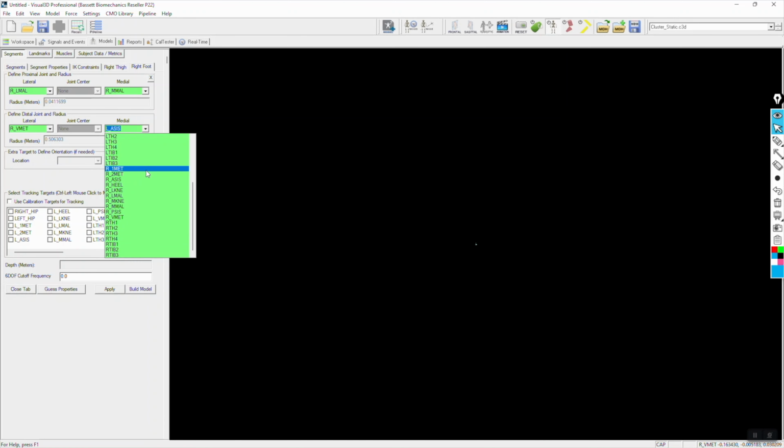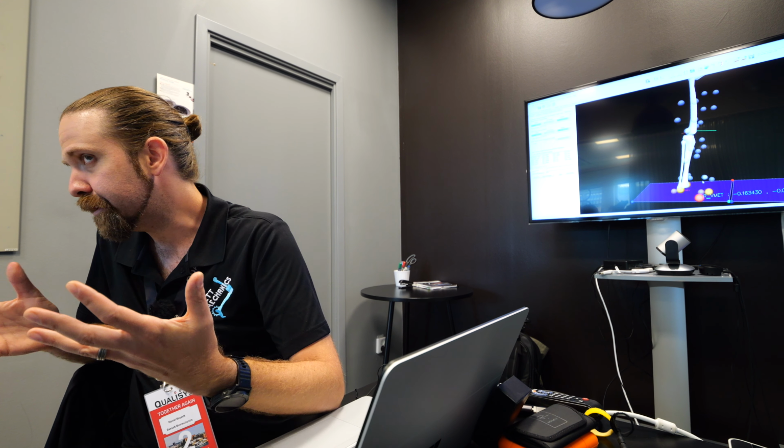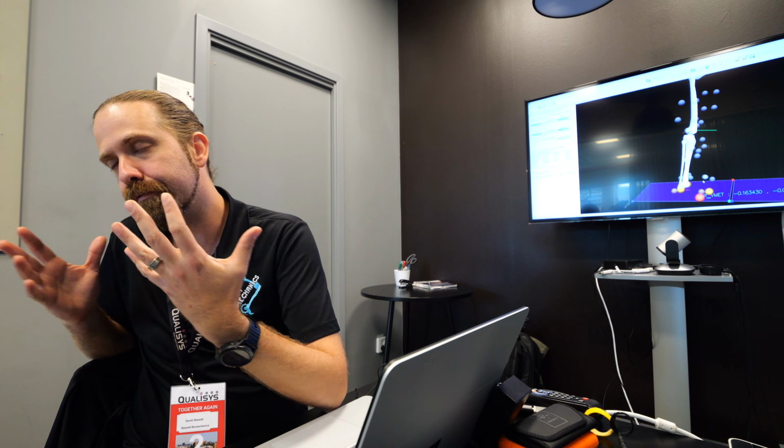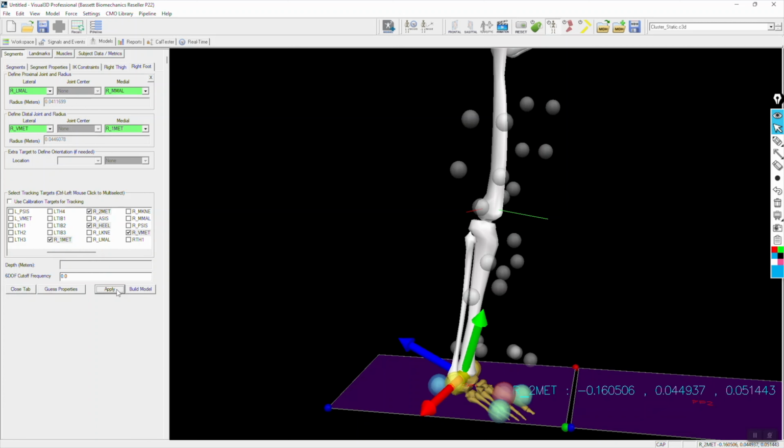R1 met. To track the foot, we don't want to use the malleolus markers because already the foot is complex. We're not doing multi-segment, but at least let's not include the malleoli as part of the foot. We do have four markers, including the right heel and the second metatarsal marker. So we'll just pick all of those from our list. So you see R1 met, R2 met, R heel, and RV met. I click apply, there's our foot.